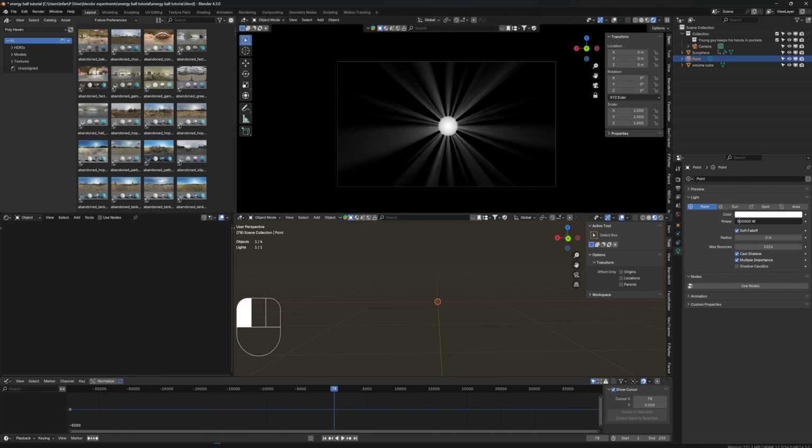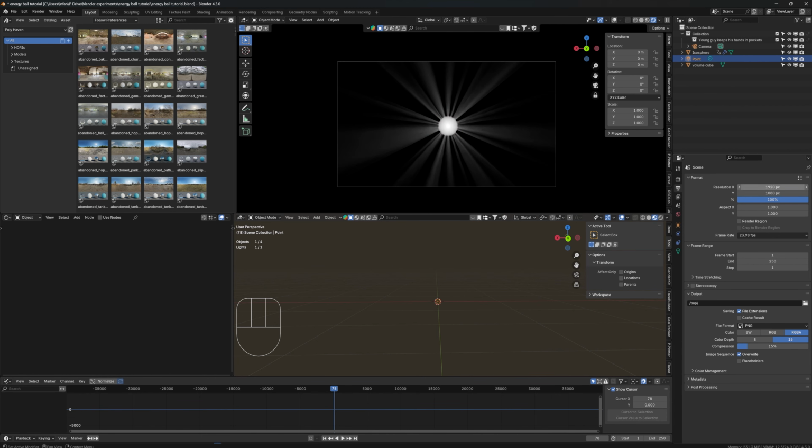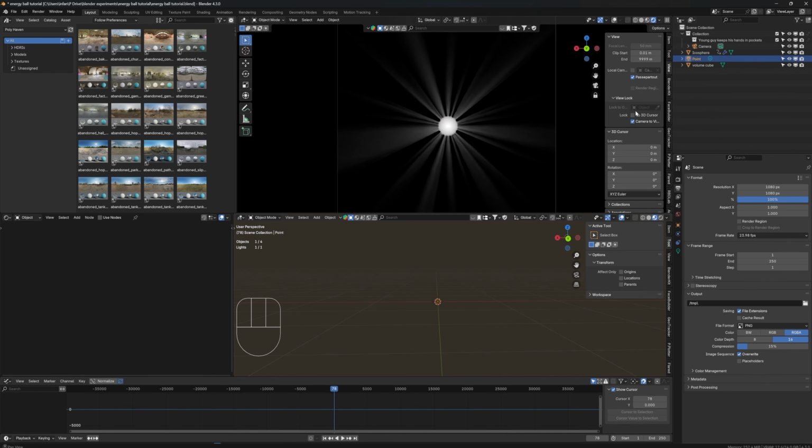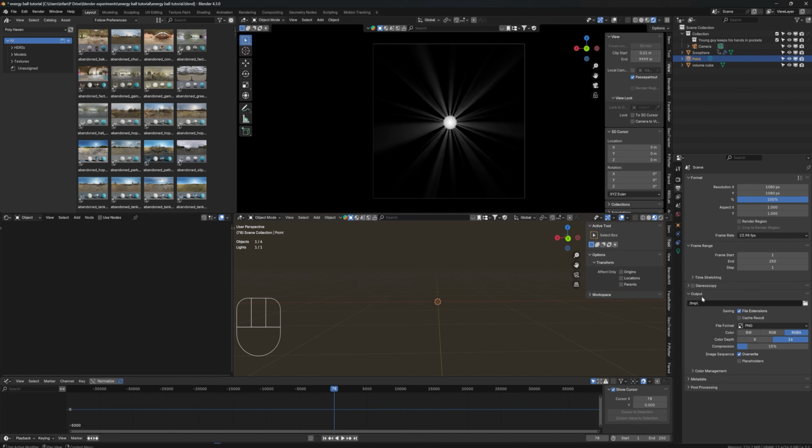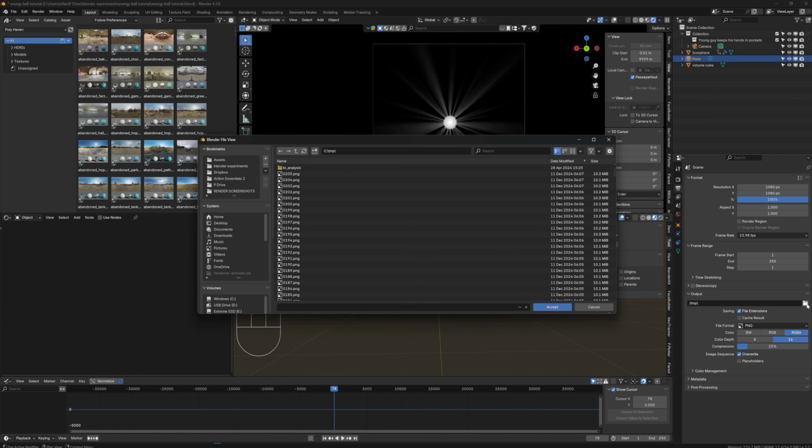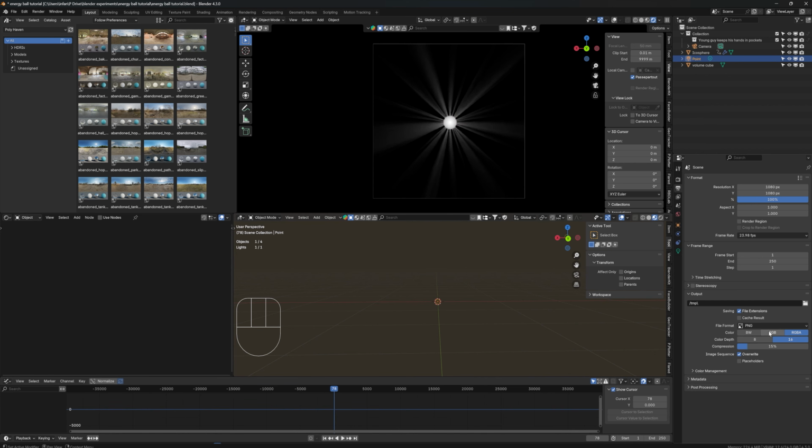Now to export this, go on your output settings. I can just make it square, because square would be good enough, because then you can just place it on your hand or wherever you want it in your scenes. Then just make sure to hit go on your output settings here and find a folder where you want to render to. Now you can render in RGBA as a PNG sequence, which I would recommend, but if you don't want to, you can also do a JPEG and then RGB.